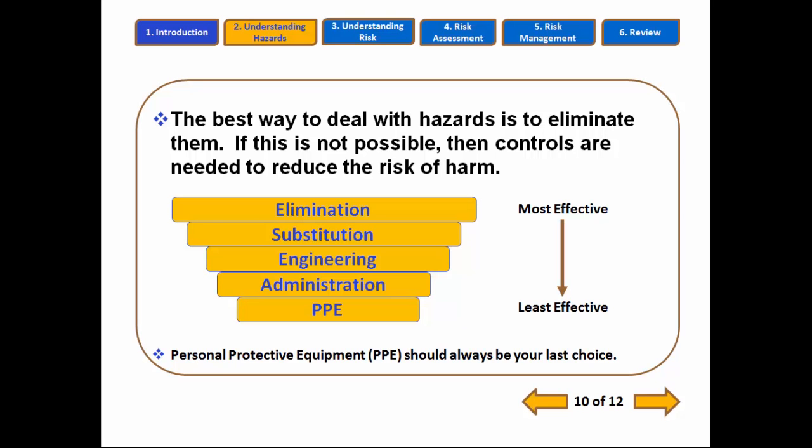And if you can't do that, then you're going to have to develop some engineering controls. And if engineering controls still can't completely mitigate your hazard, move on to administrative controls, which are regulations and rules about how things are to be done. And finally, you need to give your workers personal protective equipment to protect them from hazards. But typically that's going to be the least effective way to deal with a hazard. So you want to start out at the top of this chart and work your way down whenever you're looking at mitigating a hazard.